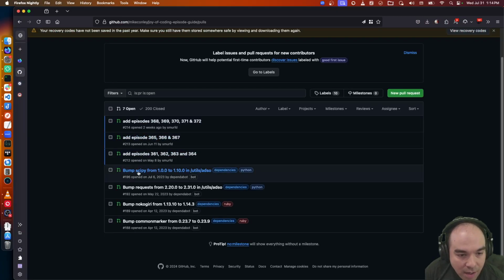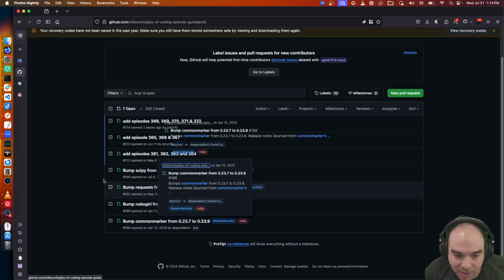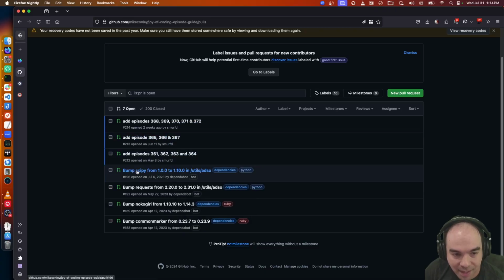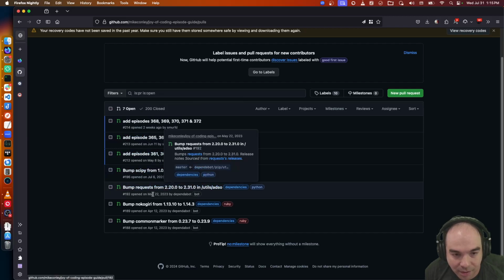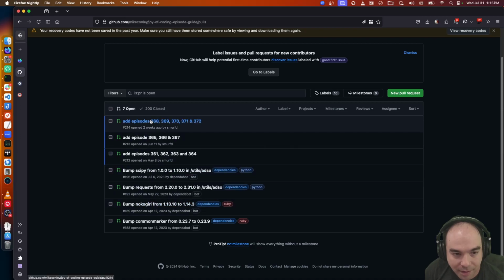There are a number of chores I need to do to bump packages. I'll probably do that some other time because this is a static website. I don't know if this is a Firefox bug or a GitHub bug, but this looks super broken just then. For a second there, the layout was really broken. I wonder what happened there.